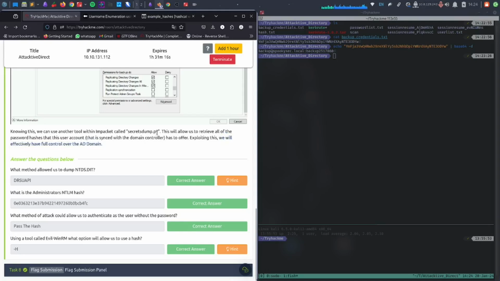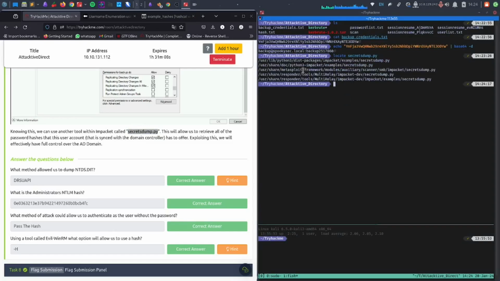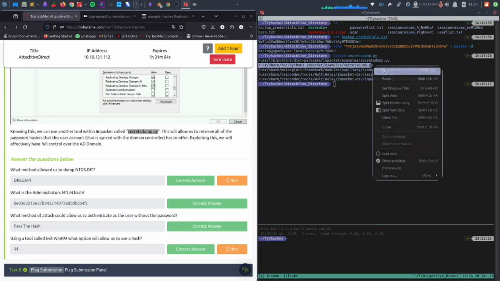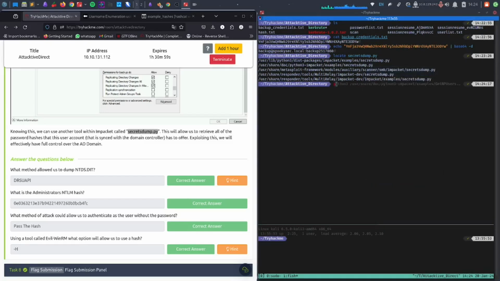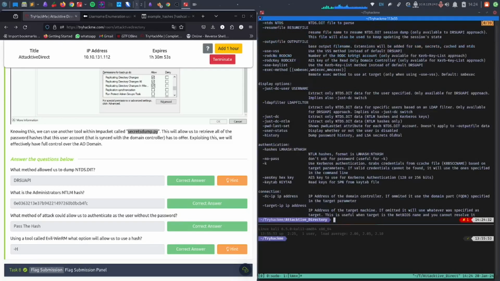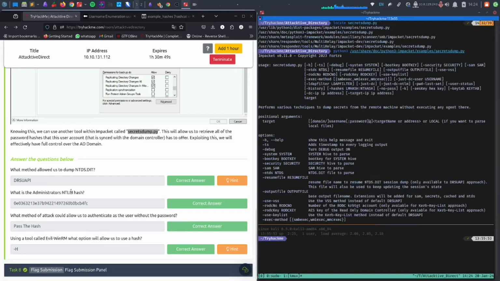Okay, so we're going to use another tool called secretsdump.py. Just copy the name. Let's check the location of the script. You can use the command locate, press enter, and you can see this is where it's located. Copy this, and run it using Python 3 and paste the script name. You press enter, and we have the help menu here. So we are told to run it and then get the method.